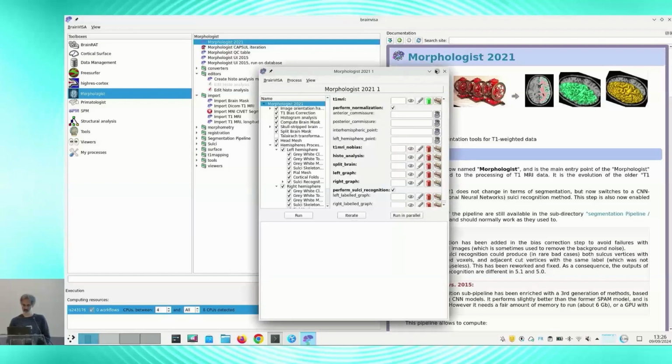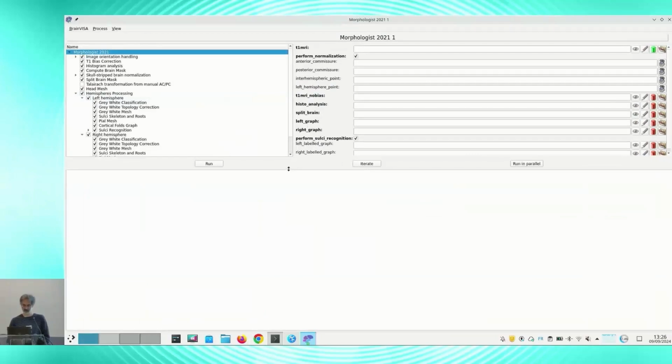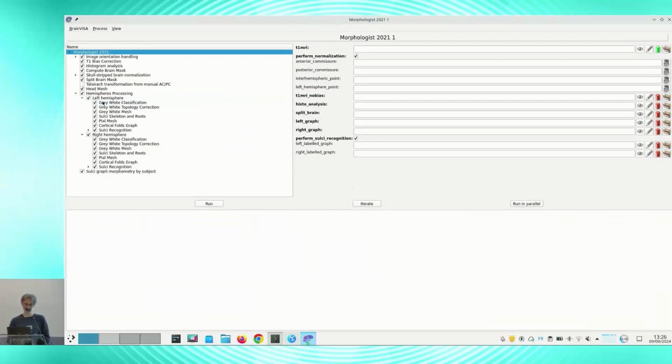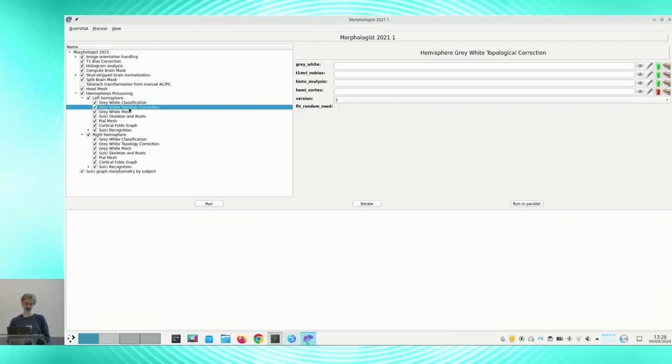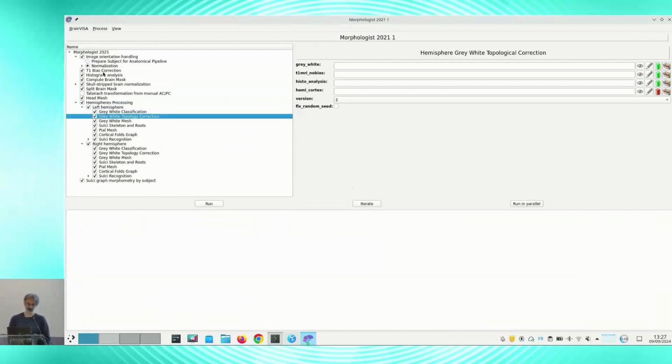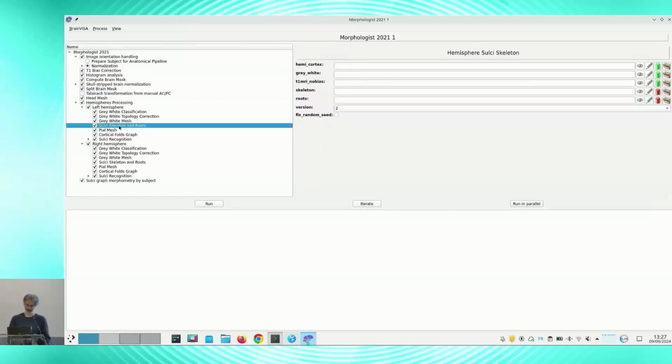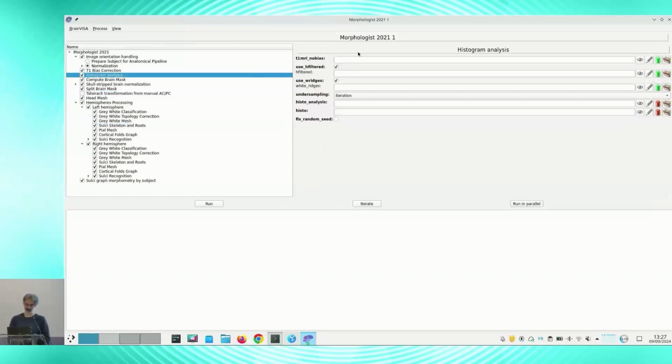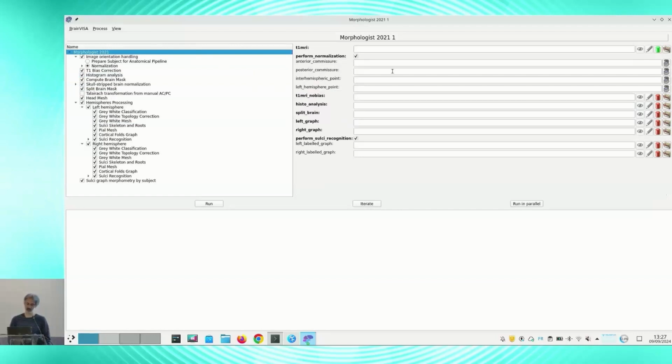Here it is. So the process looks a little bit like the import process, except that there's a left panel here showing the different steps of the pipeline. The pipeline is actually a list or a tree of processes, which will run with dependencies between them. Each process has its own parameters, which are mainly summarized in the main pipeline. So the main input is a raw T1 MRI, which should have been imported in the database.